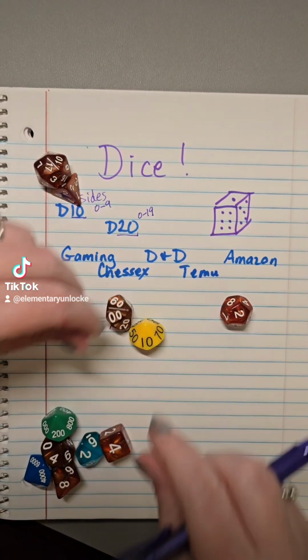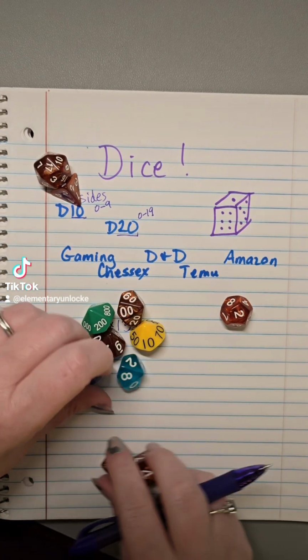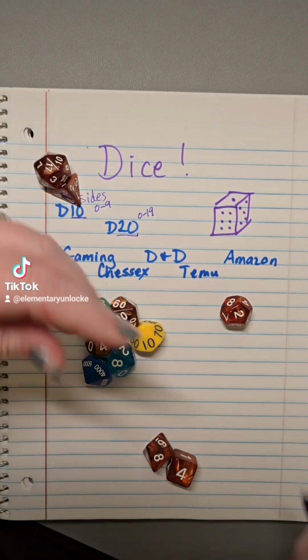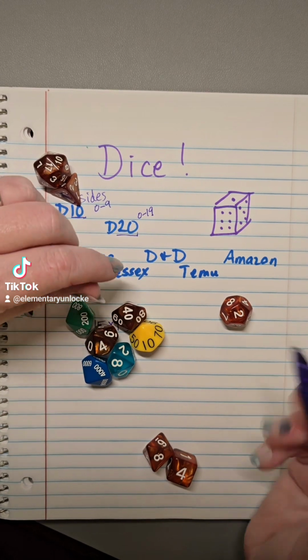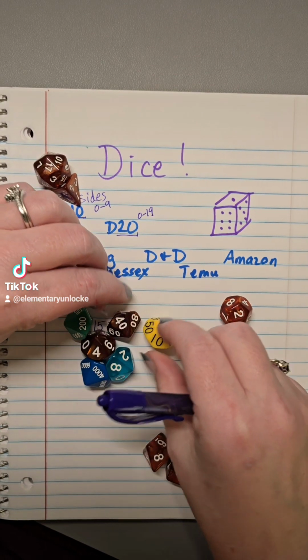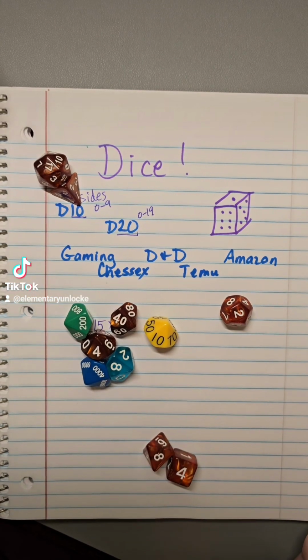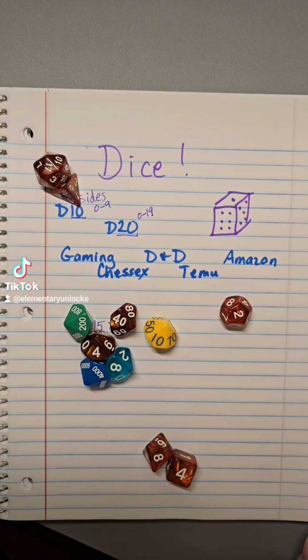Of course, you've seen place value. I've got lots and lots of place value. These are all D10s. These are all different ways of seeing the same thing. And you can see that sometimes they're facing this way, sometimes they're turned to the side. It doesn't matter. As long as you can read the number, you're fine.